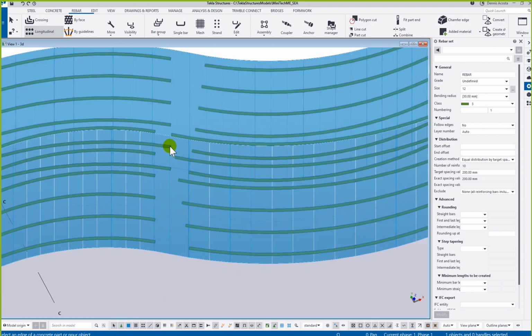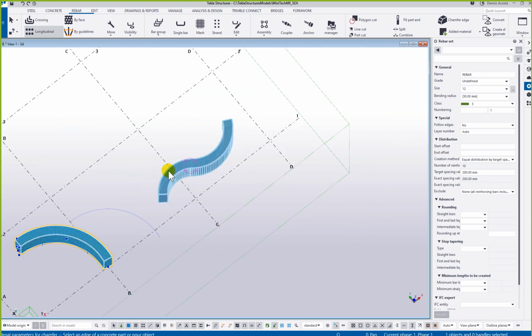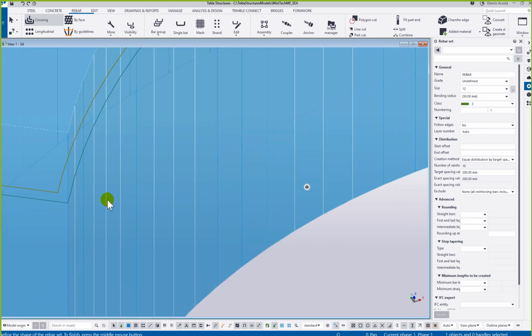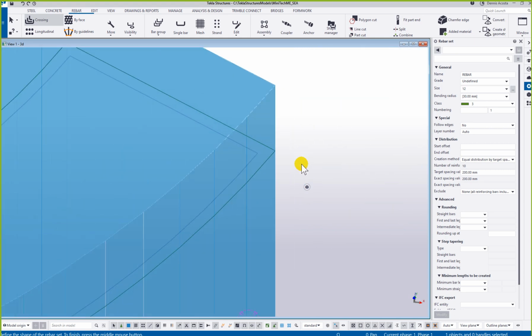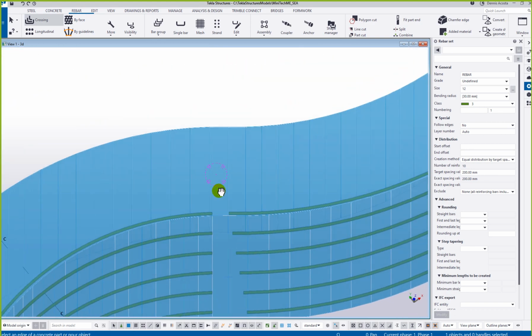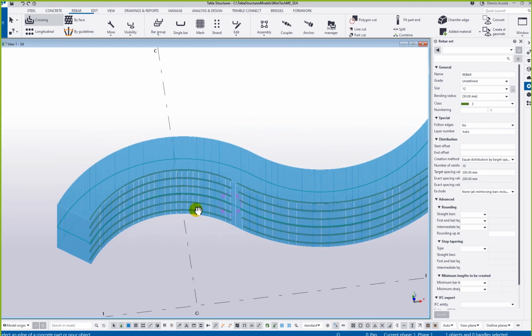If this happens, you can also use the crossing bar. If I click from this point or this line to the edge line here, shift and then middle button, this one is okay. I don't know why it's not continuous, but anyway you can try this one on your side.